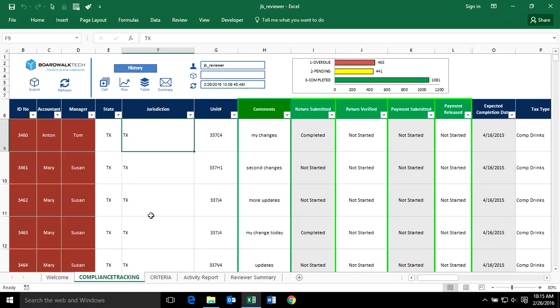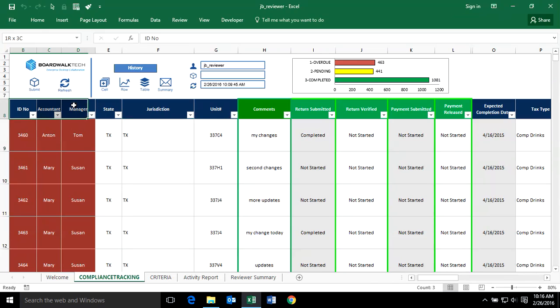So they turned to Boardwalk in order to support the ability to have multiple people work on the same data at the same time. You're able to take information, in this case this compliance tracker, and using the authoring tools included with Boardwalk, add some commands on top to make it so you can submit and refresh, and I'll show you how that works in a minute, plus see how change history works.